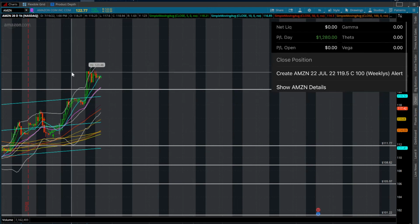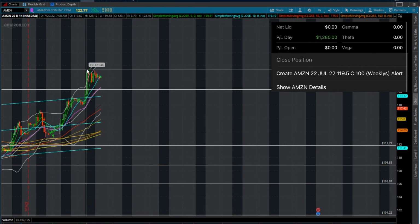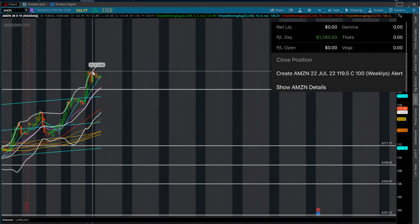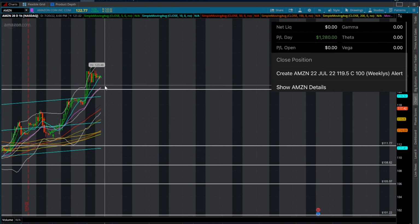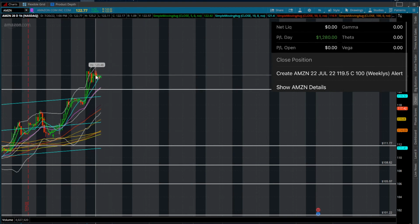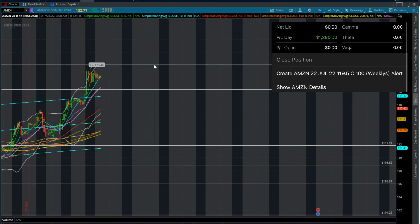Amazon actually looks good for tomorrow over 123.40. So you see this little 5 minute or 1 hour flag pattern: big run up, pull back, run up, pull back, run up, pull back. This is a classic flag pattern to the top side. As long as we do not break down below 120.36, this looks like it wants to go higher. I would just sit and wait for 123.50 on Amazon to re-enter another position for calls.